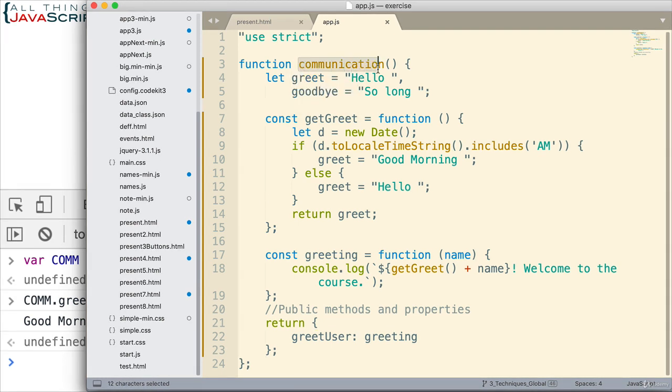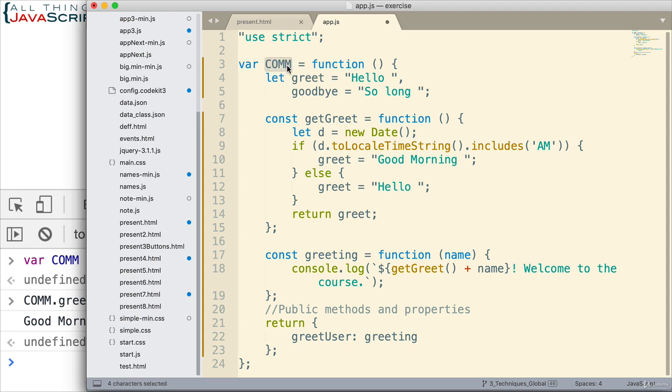So with an immediately invoked function expression, I can get rid of the function name because I can use an anonymous function for this. And then I can set up my global variable that is going to contain any public methods or properties that I want to provide from this module. And so this becomes the access to the module.